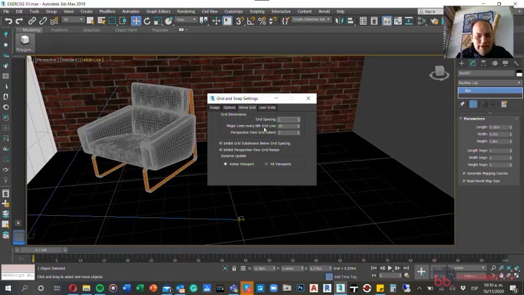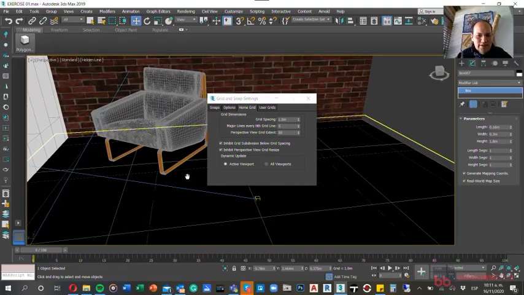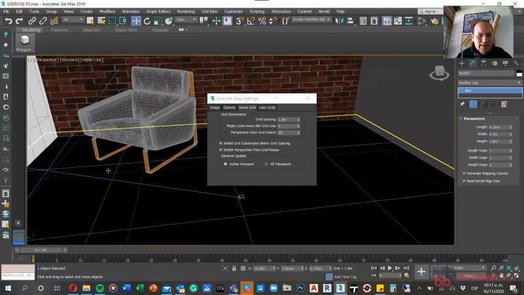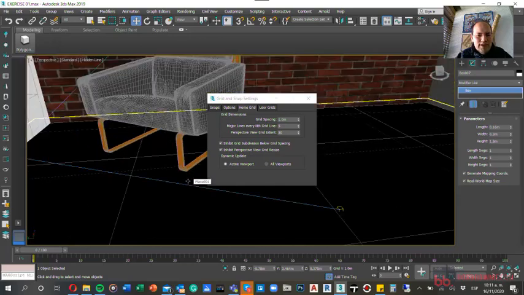And the major lines between each one of the grid lines, we can set to be each 5 meters, and the perspective view extent is going to be 50, because we're going to have 50 lines in each place. So as you can see, it was adjusted in here, and each one of these squares is approximately measuring 1 meter. So we can understand a little bit how to adjust the view.